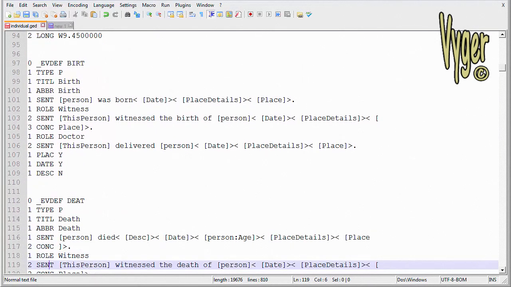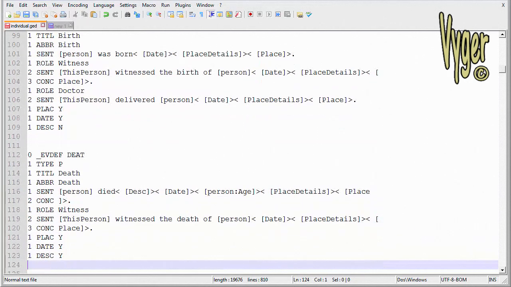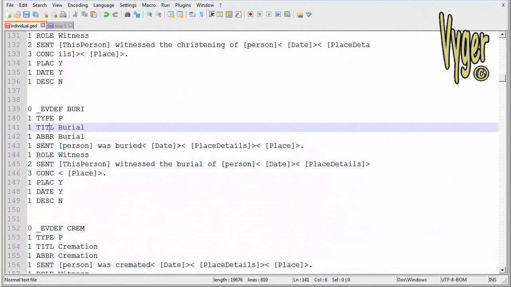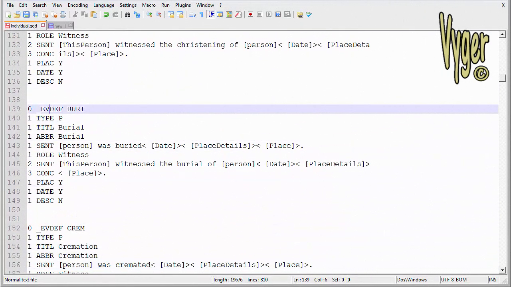After that section, towards the end of the file, you'll move into a long section which defines all of the events within Rootsmagic. Now, those don't have to be defined on each Gedcom, but you can see that if there were differences here, you could actually set them in. So this is the birth, this is the death, christening, burial, and these little things here, obviously the BURI, that's the important thing when we're going to be writing Gedcom files.